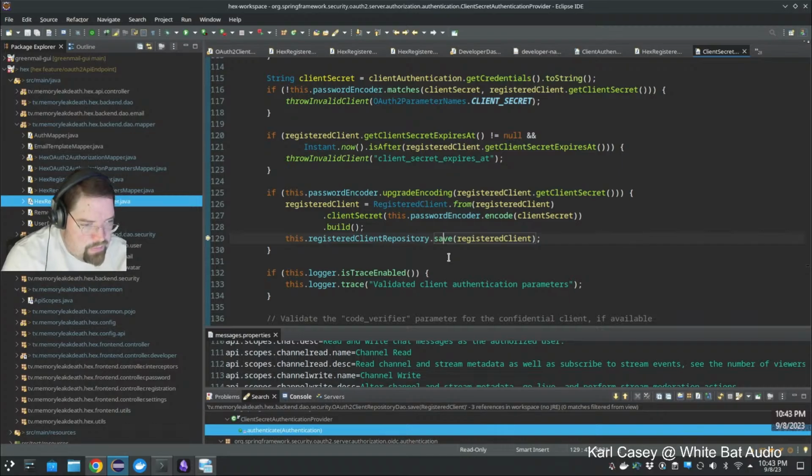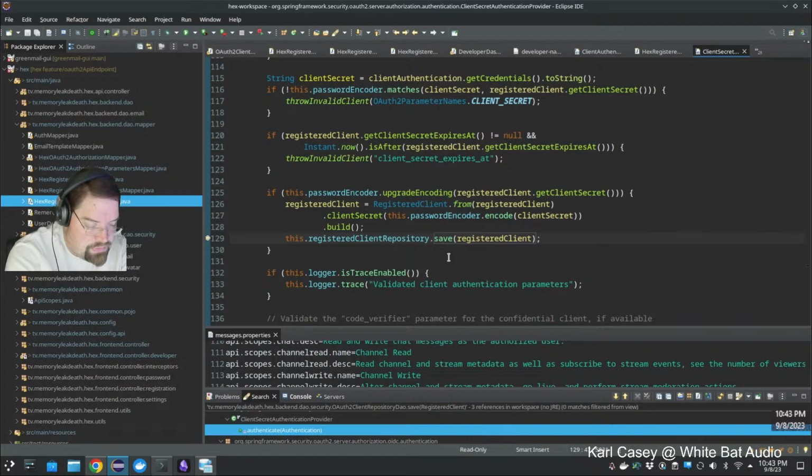So I can implement another save. Or actually, I feel like save should always just do an insert. Or not, save should always just do an update.